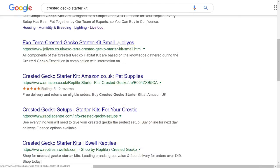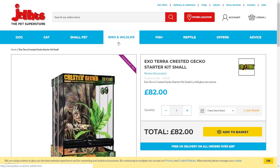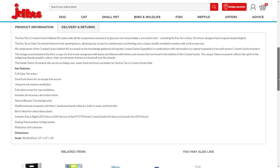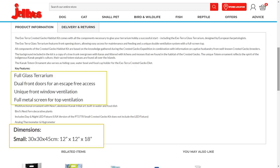We're going to start off with the ExoTerra crested gecko starter kit. This one would pretty much be available to most of you, so that's a good start. The first features describe the tank — I do use ExoTerra tanks on my Chihua and crested gecko, they're fairly good. This is the smaller one though, so it's ideal for a baby or a juvenile. Just be aware as your gecko grows you'll need a larger tank.